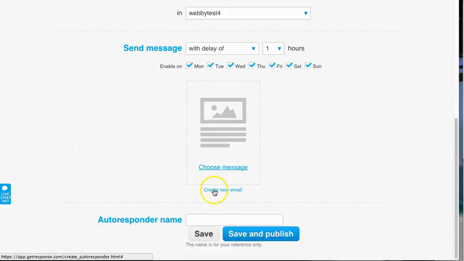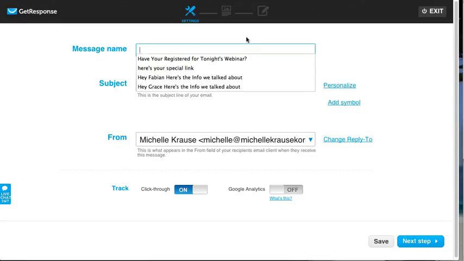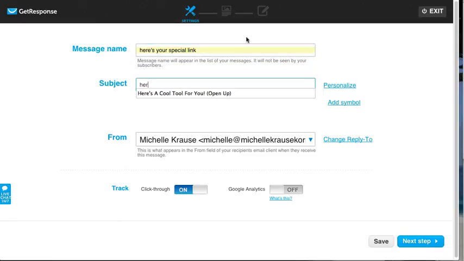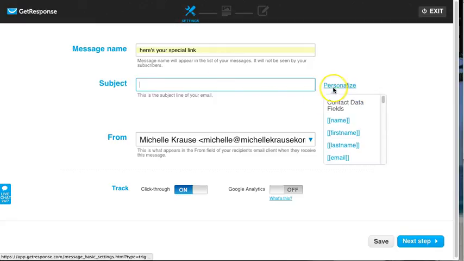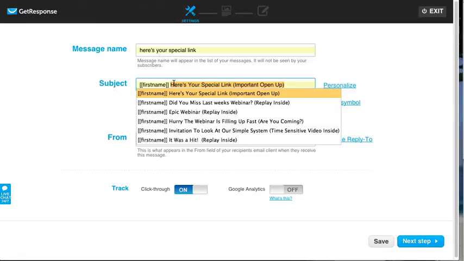And then click create new message or new email and put in a message name. Here's your special link. Let's personalize that. First name. Here's your special link.